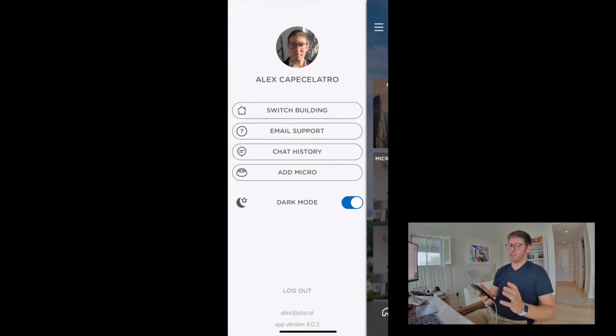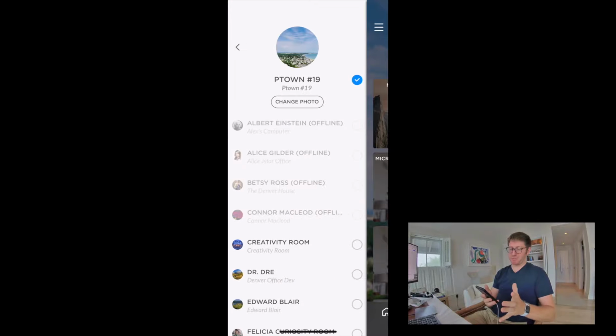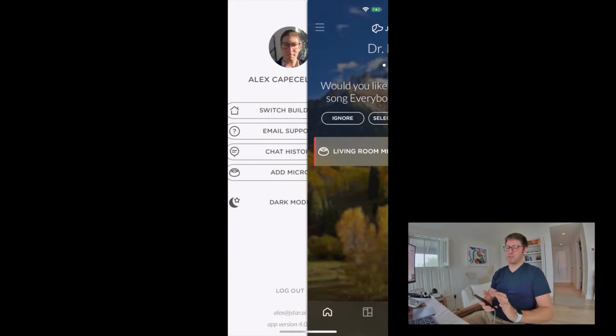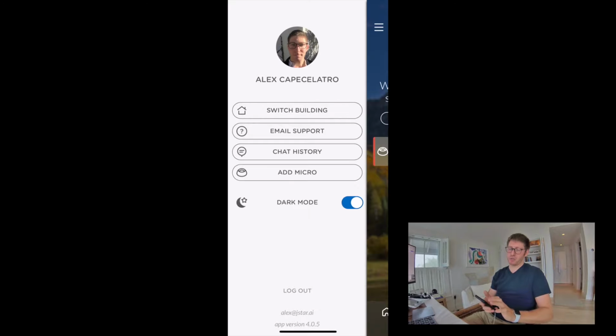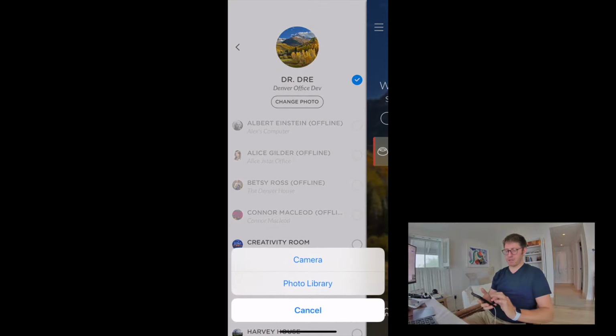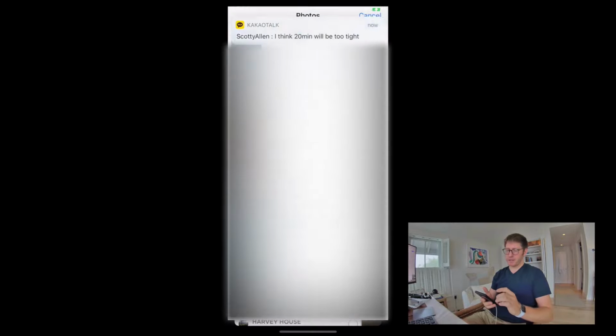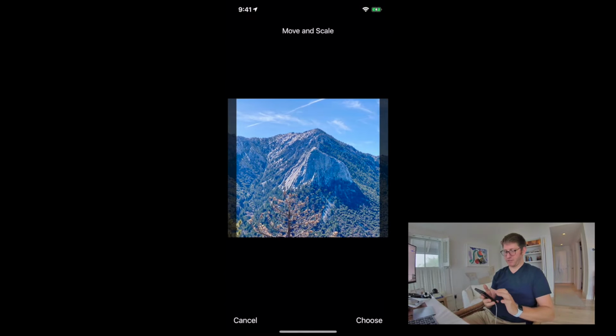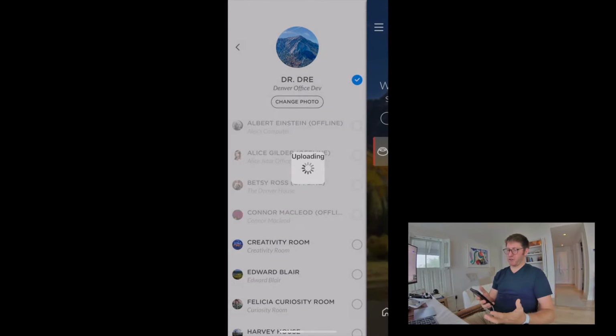So I think that's most of the updates, just kind of scanning through. One more one, I guess, just to let you be aware. I'll switch buildings really quick just so I don't mess up my building here. You've got this background image, which is fully customizable, and you might not always know where to change it. We're actually working on making it a little bit more intuitive, but if you tap on switch building, on the top where it shows the building that you're in, you can just change that photo. So if I go to photo library, and then I'll go to my favorites, and maybe we'll do this one over here, kind of a nice mountain that I went hiking at. So in this case, it's going to change the photo to that image.